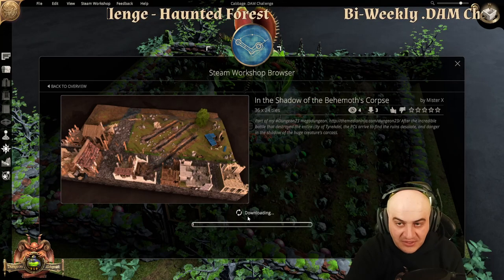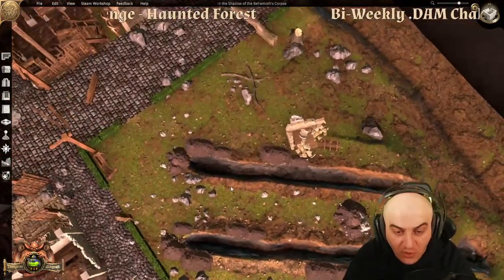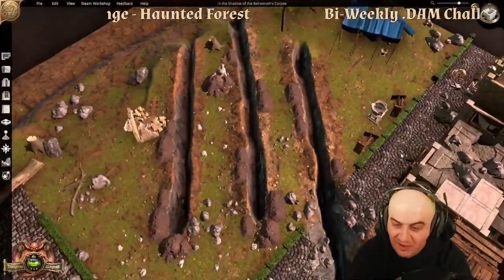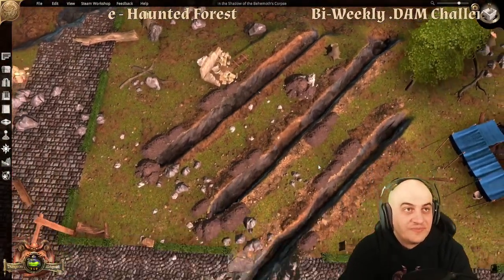Well, let's take a look at this. In the shadow of the behemoth's corpse. Whoa, those are nice scratch marks. It looks like some claw marks. Tore that apart. Godzilla. Whoa.